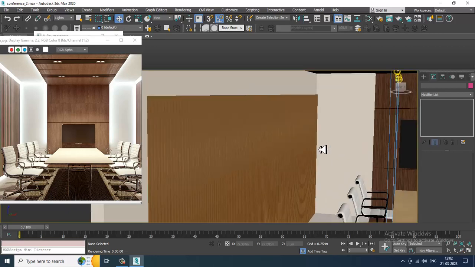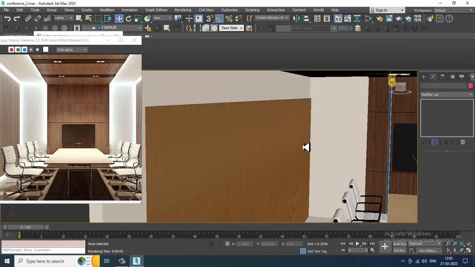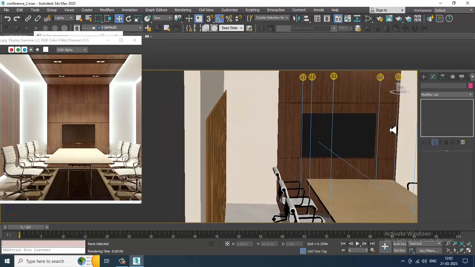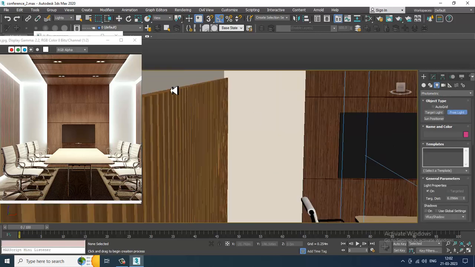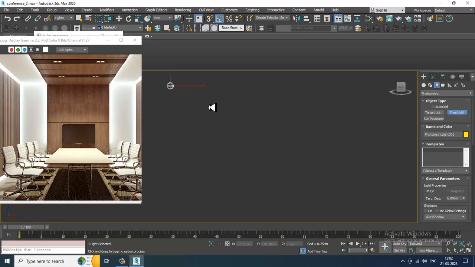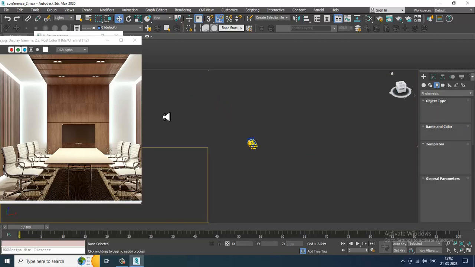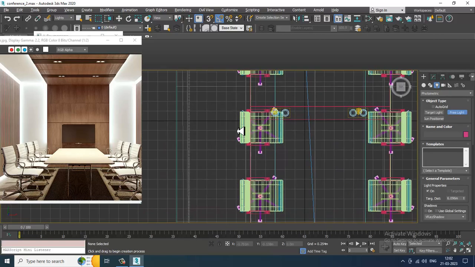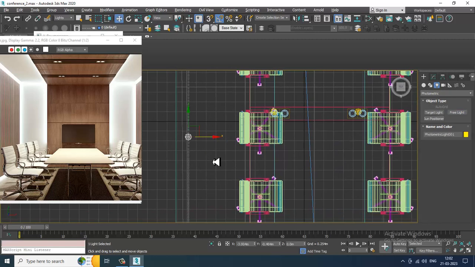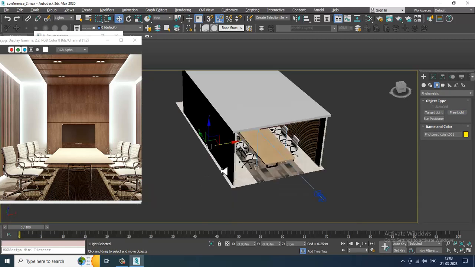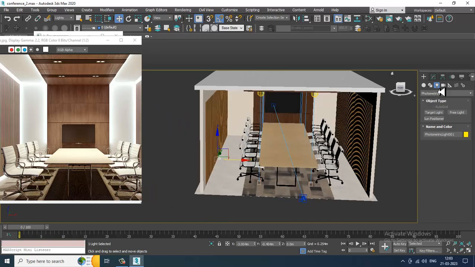I'll go over here, and if you want I can assign one light over here. Let's assign one free light. I can go to the top view and assign one free light over here.